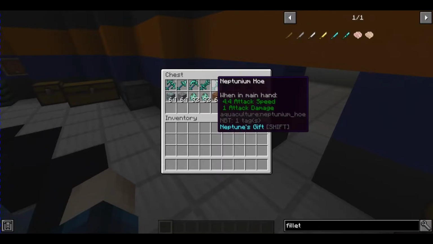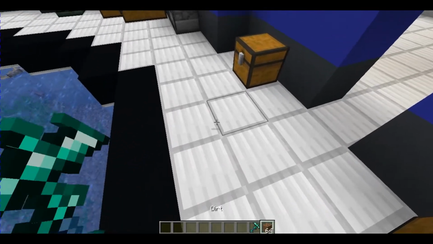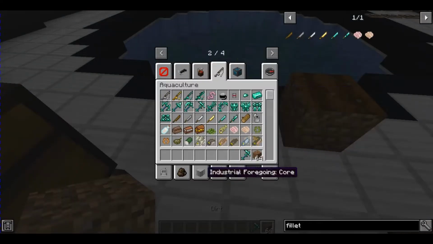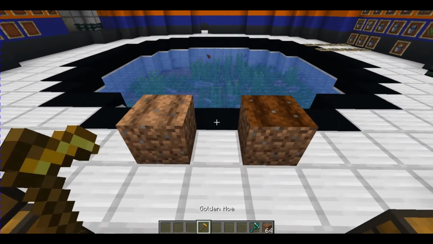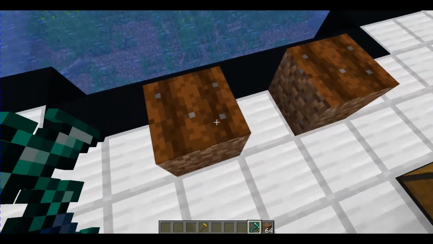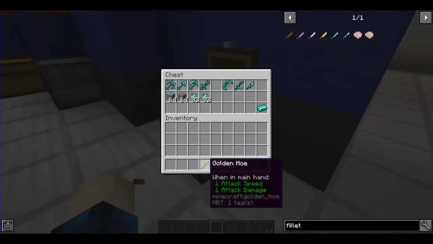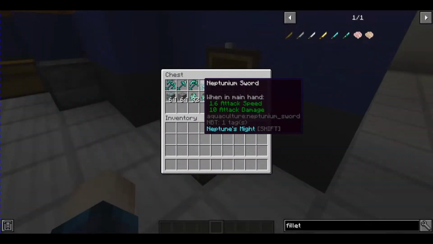And the hoe is probably the most useful of them all, because tilled farmland will stay moist. It'll stay wet. See, it's already wet compared to if I was to just use a normal hoe on it. You can tell the difference. And if I was to break the water, it is now going to permanently stay saturated, which is amazing, allowing you to do a lot of crazy stuff.